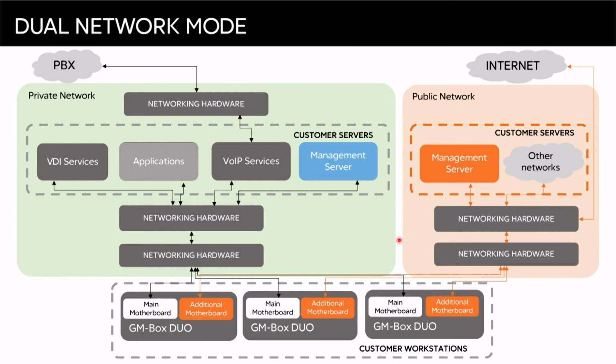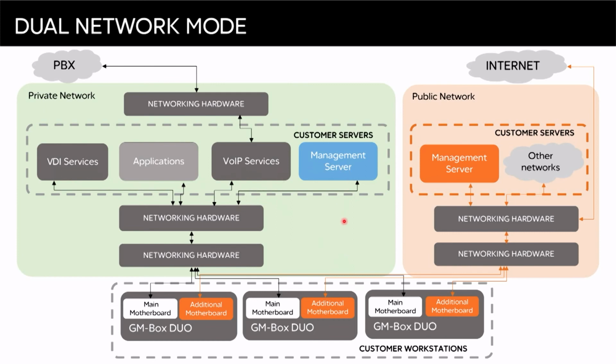For this system, you can have, for example, one additional motherboard connected to a totally separate network infrastructure. It has its own management server, its own VDI services, and this allows, for example, connecting to the internet for some stock exchange, to see some video, etc. But the main motherboard will be connected to your private network. For a public network you can use some service model, and for a private network you can use on-premises, where you can have your own IP services, your own VDI platforms and everything.